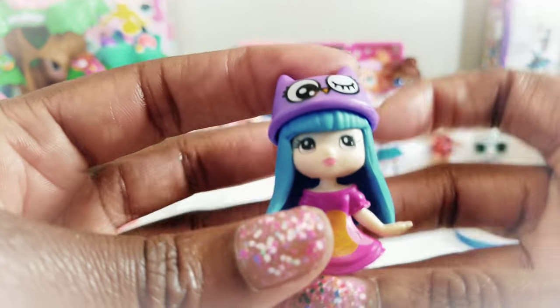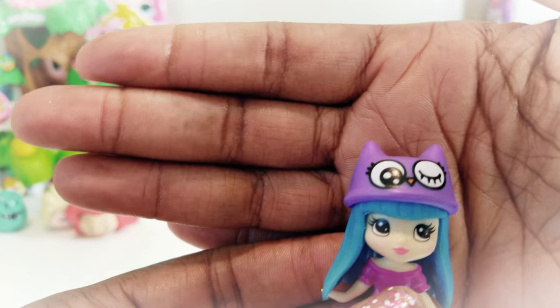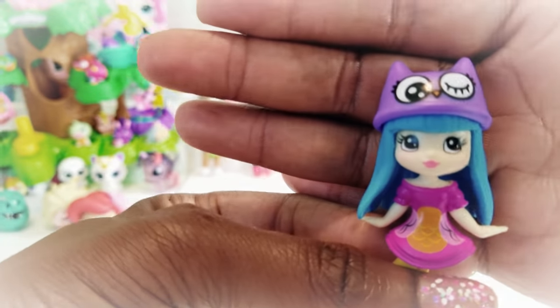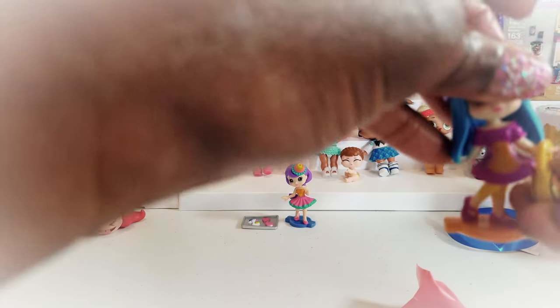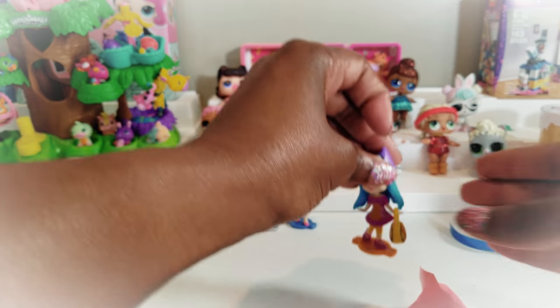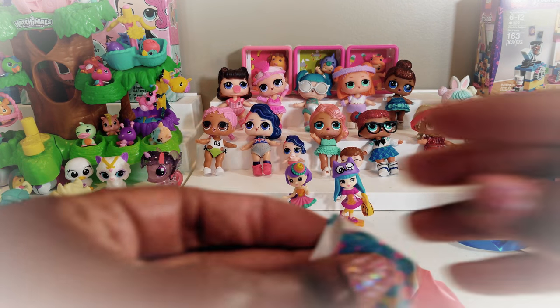Oh, this hat is so cute. I love it. Again, the little owl hat. So I think Night Owl is going to love this. Love this, love this. So let's see who she is with her little owl purse. And I guess maybe it can go right there in her hand. Hopefully she can hold on to it. I love that hat though. I would love to have that hat for myself.